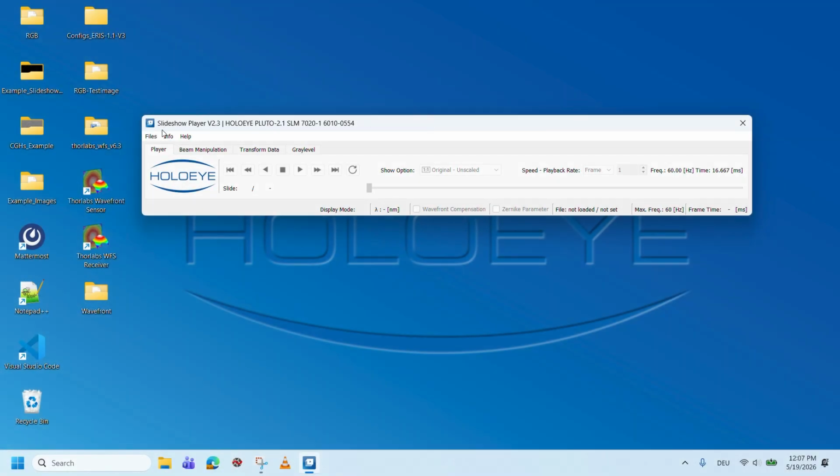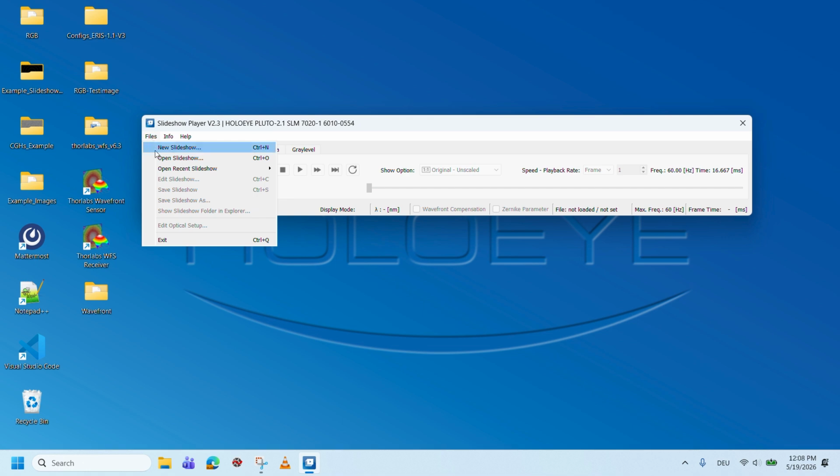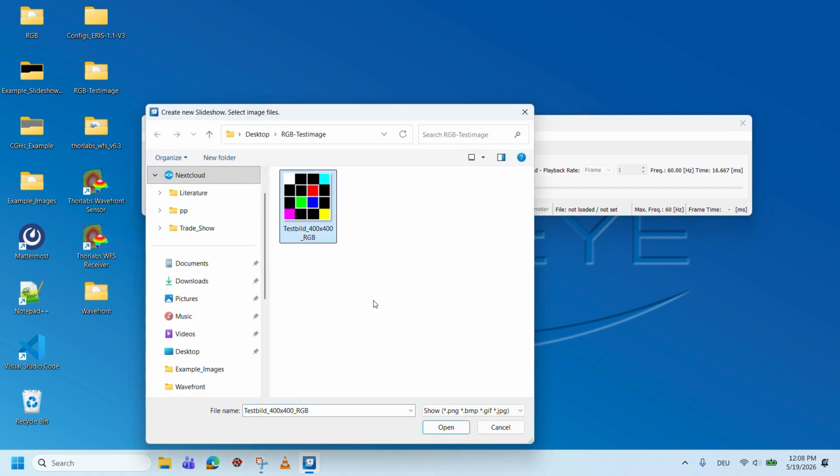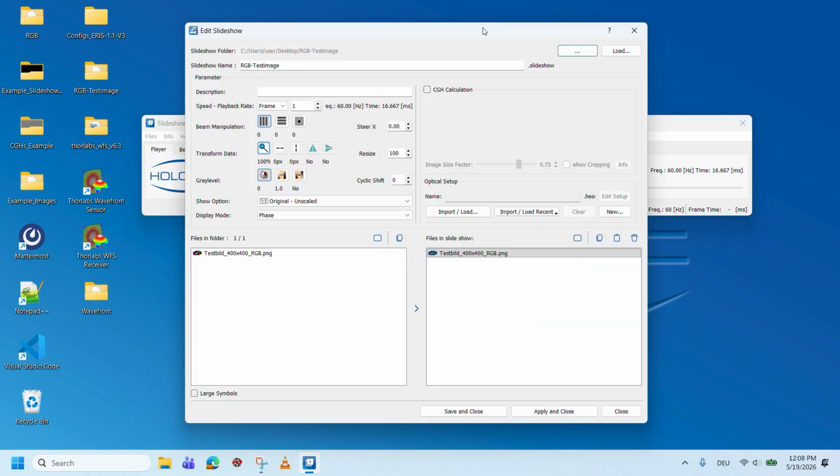For RGB lasers, you have to set the wavelength for red, green, and blue. Also, Zernike parameters have to be set for each color channel. Some HOLOEYE SLMs like Lido 3, Gaia 2.1, and Luna can be used for color sequential computer-generated holograms using the RGB color channels of an image and an RGB laser source. The Slideshow Player also offers the possibility to calculate RGB color CGHs from color input images.